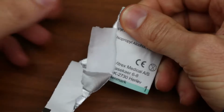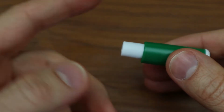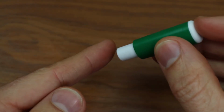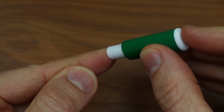Next, open the sterile alcohol swab and clean the tip of your finger. Give it a shake to let it dry and to get the blood flowing. Now grab one of those lancets and twist and pull off the protective cap. These are spring-loaded for one-time use, so be careful not to push the white part into the green part just yet. They provide 2 of these in the kit, just in case you mess up or if you're unable to get enough blood with just one stick.